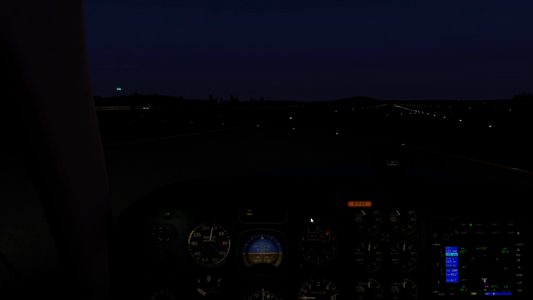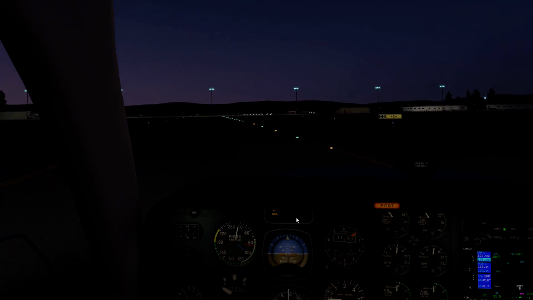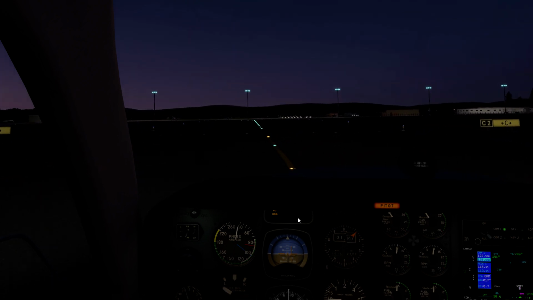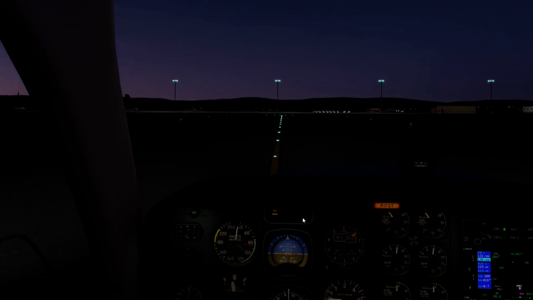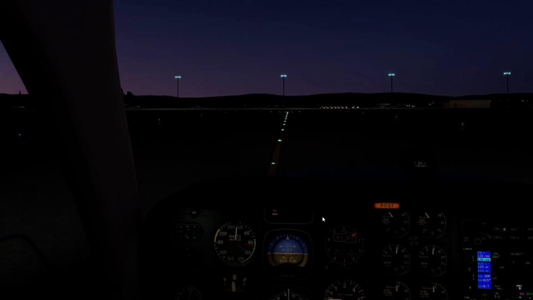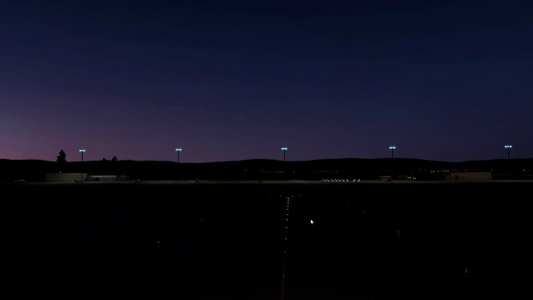And when we are shortly stopped here, we are Charlie 2, and we can stop right here, and of course get some external views of the airport.